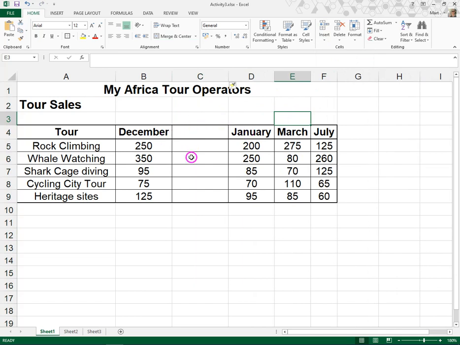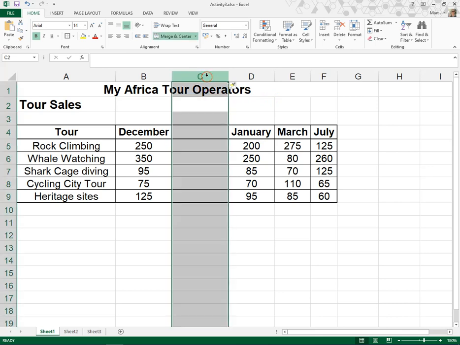If you notice you've inserted the column in the wrong place, you can just use the undo button. Remember, I've said to you, if you use the undo button, you must use it immediately, because if you make too many changes afterwards, then you can't keep on undoing your work. But if you picked up later on that you've inserted your column in the wrong place, you can also just delete the column. Very easy to delete the column.